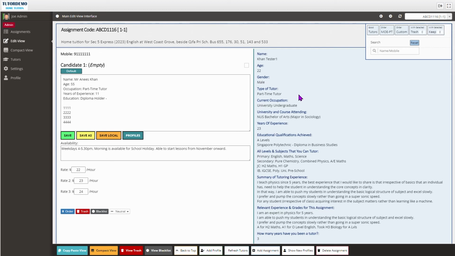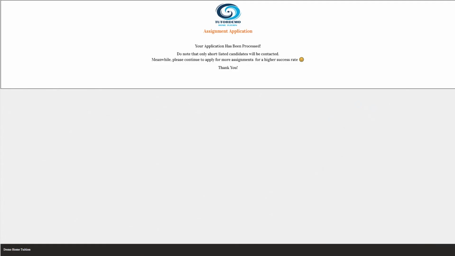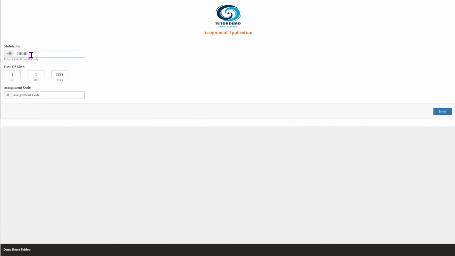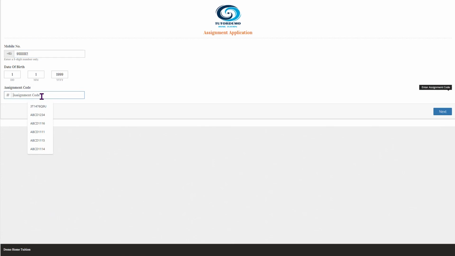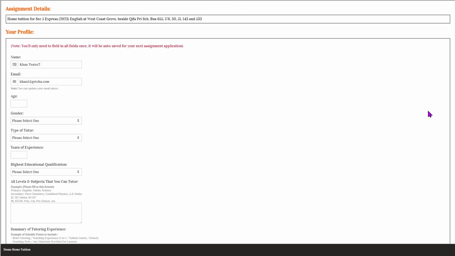Okay, so let's say another tutor is applying for this same assignment. So I go back here, I click reload. Now another tutor, his number is 91, ending with 2. He's going to apply for this same assignment. So he will click the assignment code, type in the assignment code and click next. So he will be able to see this.